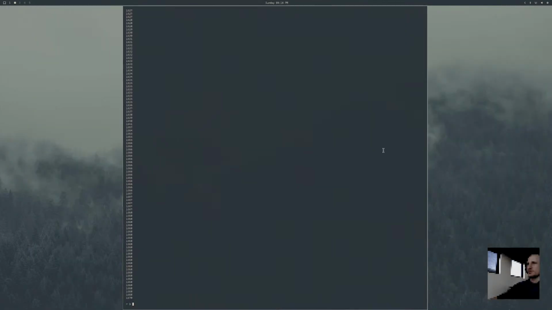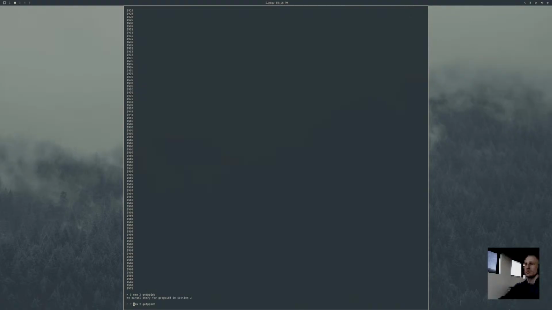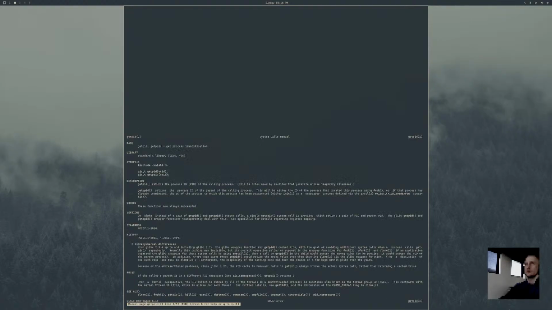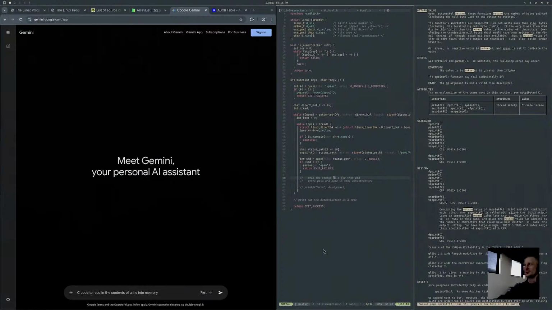I think there's a getppid. Man getppid 2. Sorry. No. Yeah. I'm just gonna call this thing. Make it a lot easier. So yeah, I don't have to do any of this allocation here. I do have to convert it to the numeric value though.